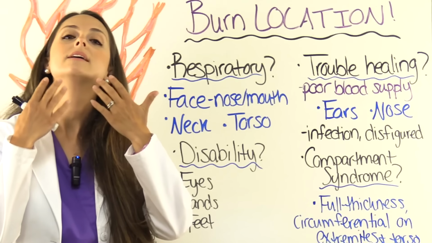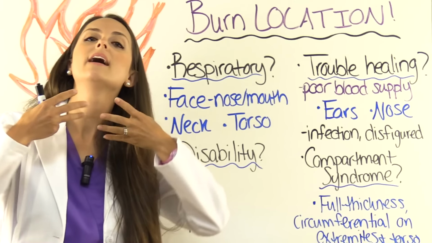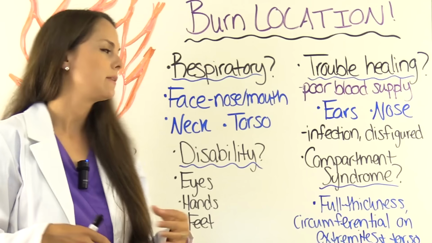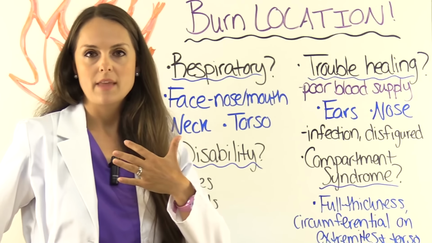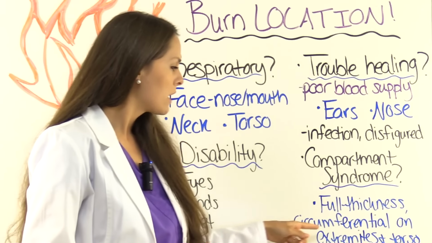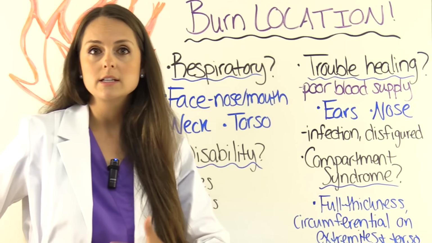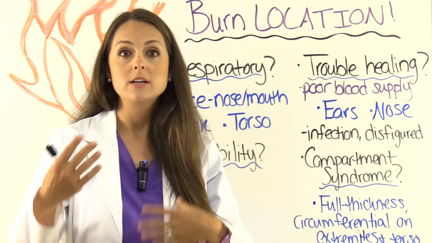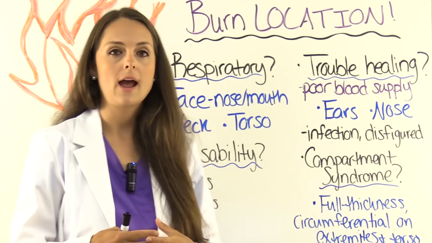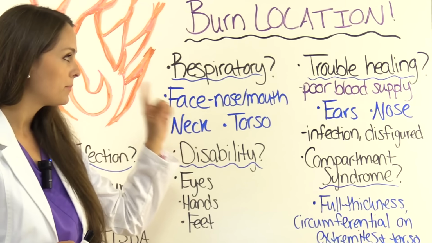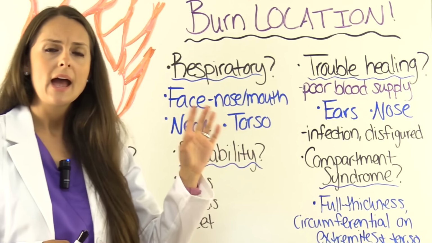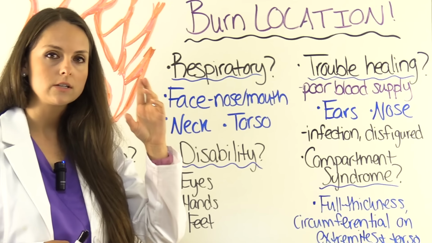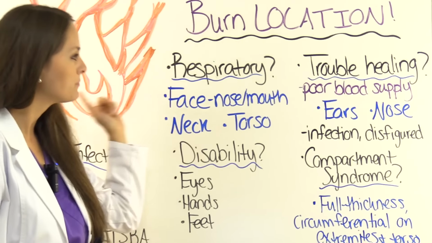Also on the neck, because again, we help airflow up and down that. But if we have swelling, it's going to close off our windpipe to allow us to breathe. And of course, the torso, and that's where I was talking about those circumferential burns with those full thickness burns, like a band around that chest, impeding the patient's respiratory effort to breathe in and out. So if you see that, be thinking that. Along with, if your patient has a burn on the face, the nose, you really got to be thinking about inhalation injury as well, which we're going to go over here in a moment.